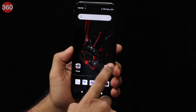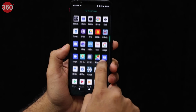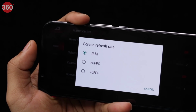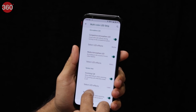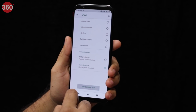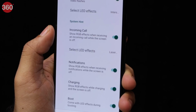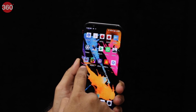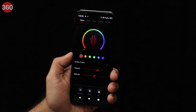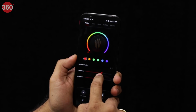The UI is quite basic and we didn't have any issue finding our way around it. However, bits of the UI weren't polished and weren't entirely translated from Chinese. The UI does have a few customizations, such as the toggle for the RGB light strip and the option to customize it for different scenarios like incoming calls, charging, and notifications. We found two apps pre-installed on the smartphone: Kika Keyboard and an LED strip editor, which lets you customize different effects for the RGB light.